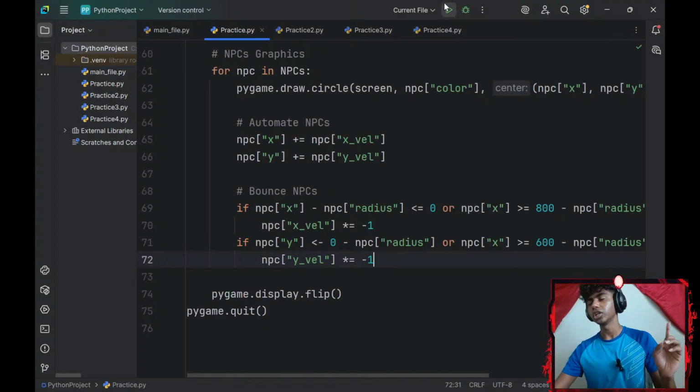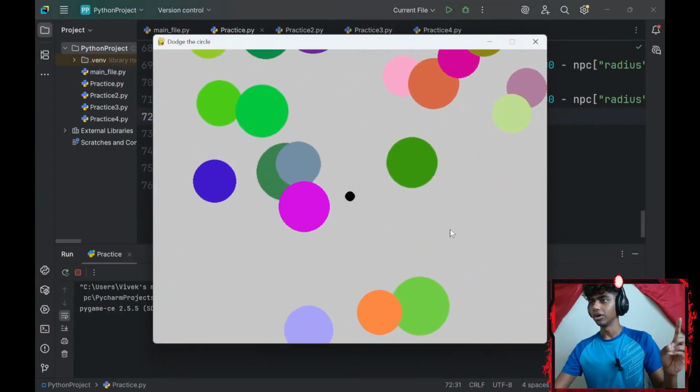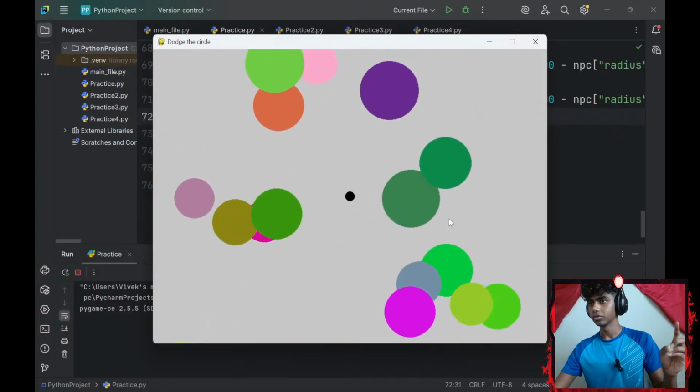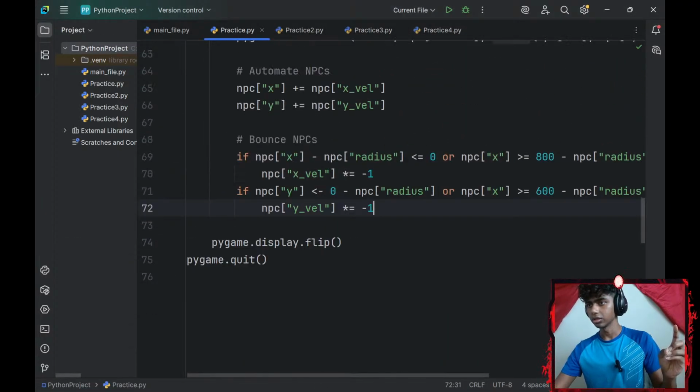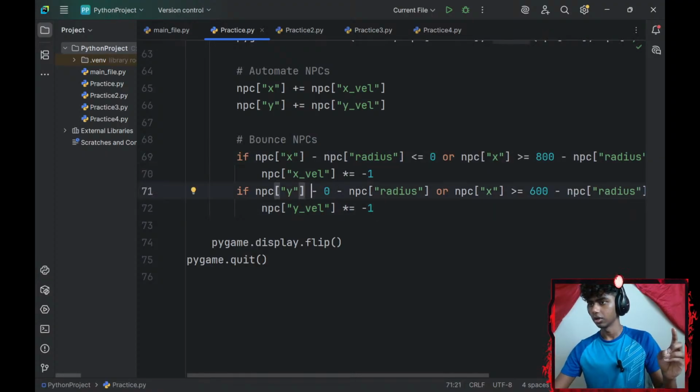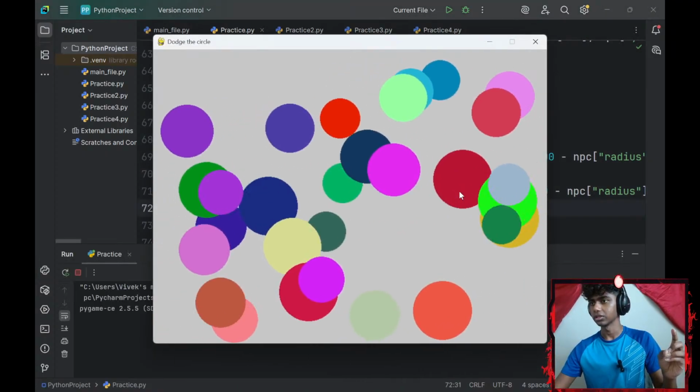Now my NPC shouldn't leave the screen. Okay, there is a tiny mistake that I made, most likely. There we go. Okay, this should be perfect.